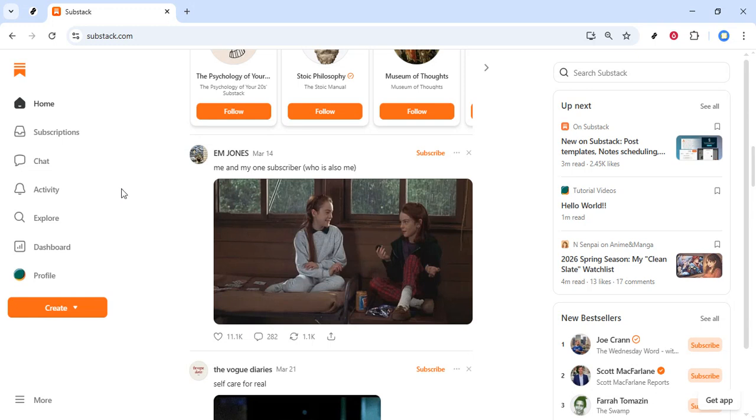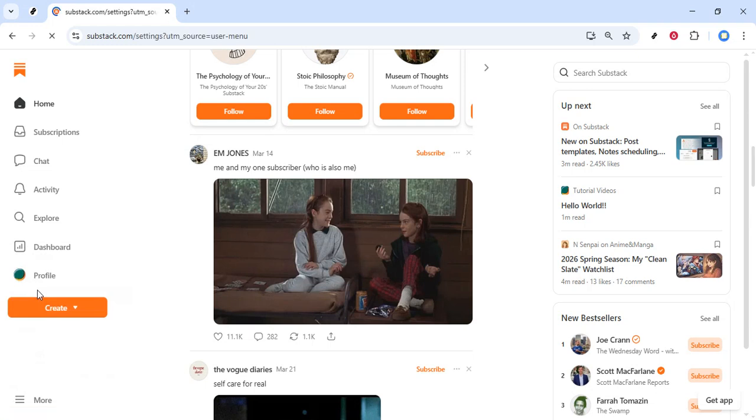You'll see an icon with 3 horizontal lines. This is often called the menu icon or the hamburger menu. Go ahead and click on those 3 lines. This will open a side menu with a list of options related to your profile and account. In that menu, find and click on the option labeled Settings.